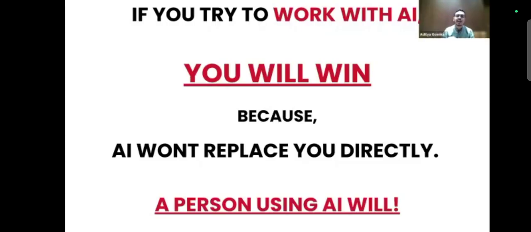Think of it logically, guys. Can ChatGPT work on its own? It cannot. Can the AI inside Power BI work on its own? It cannot. So AI cannot win on its own. AI can only win through a person who is using AI. So be a person who uses AI. That is the person who will replace everyone who is not using AI.